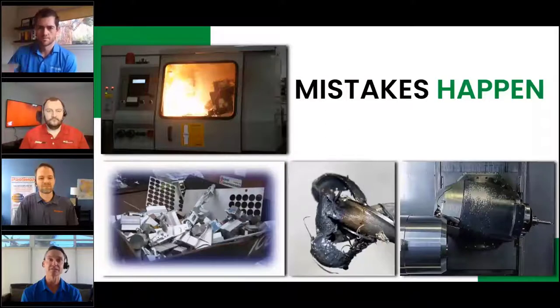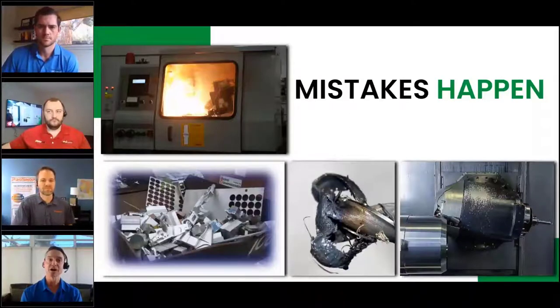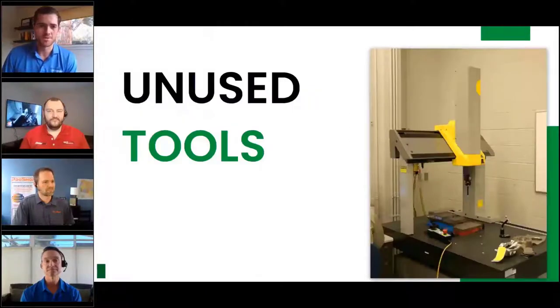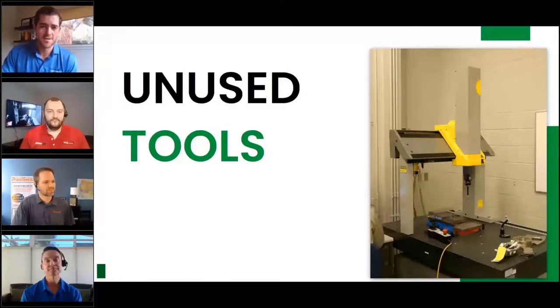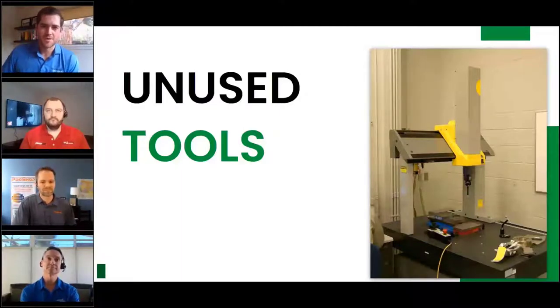During the shop tour it's also a chance to ask a lot of questions — are you having issues with machine crashes, are machines going down for any number of reasons? The tour always ends up at some point in the inspection room where they want to show me their CMM equipment. When I go in, I mainly look for where there's a bottleneck with parts. Is there a stack of parts before CMM or after? Why are parts failing? Is someone waiting next to a machine for quality-related reasons?